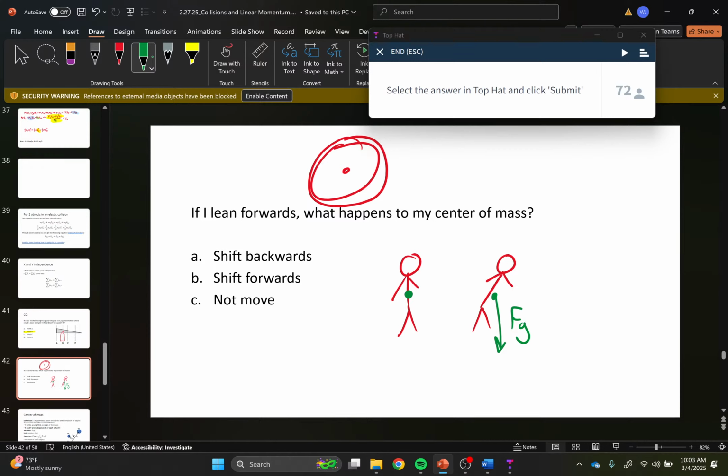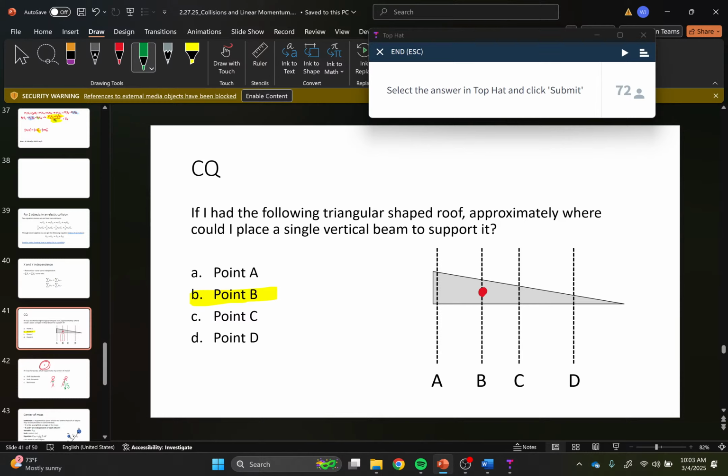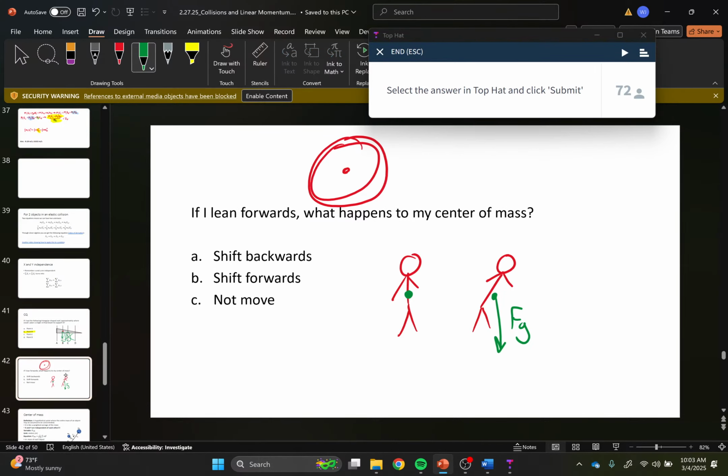If you're pulling something down there, is there anything below it to stop it from falling? If you all look at this picture, there's nothing below it to stop it. There's no legs below that center of mass. You fall. Just like this last problem. If the center of mass is over here at this red dot and I put a pillar here, if I pull down on this, is there anything to stop it? No.